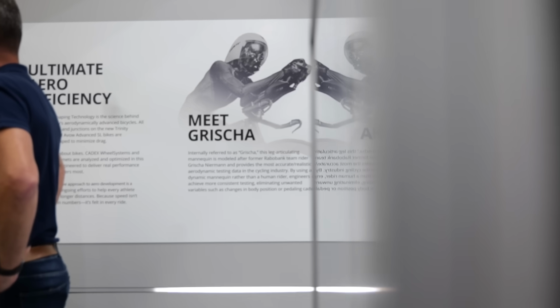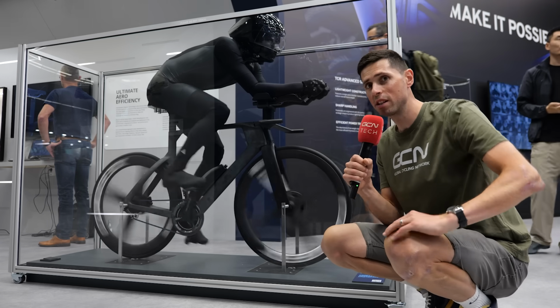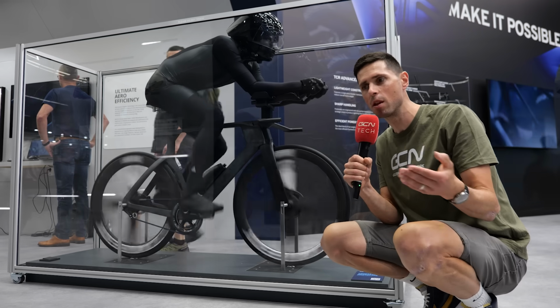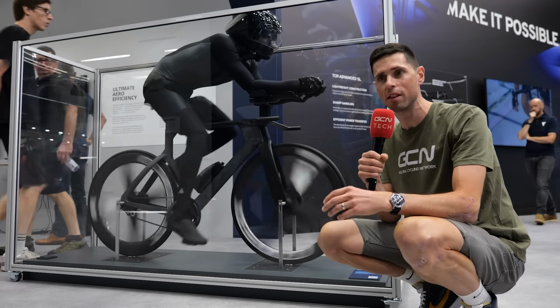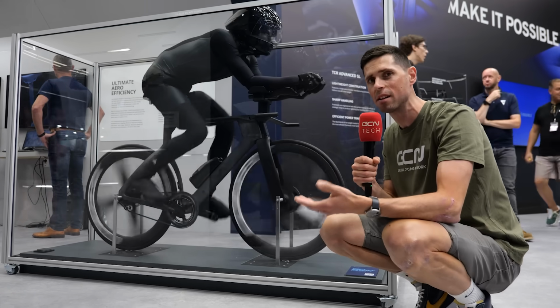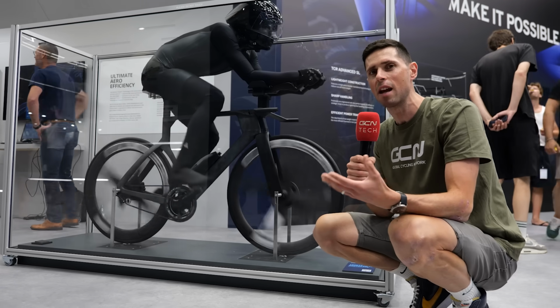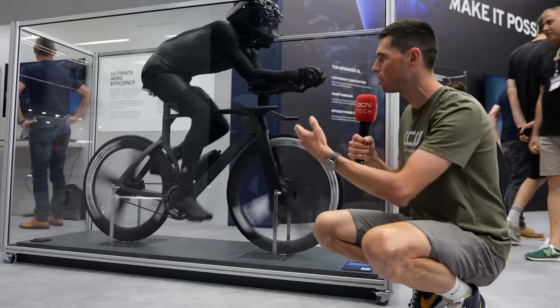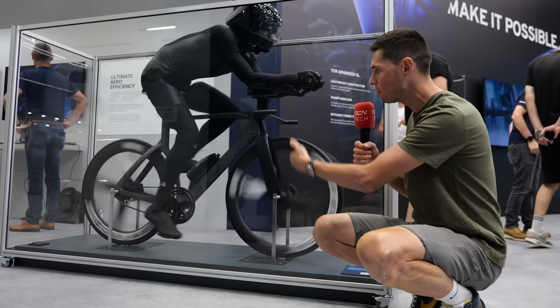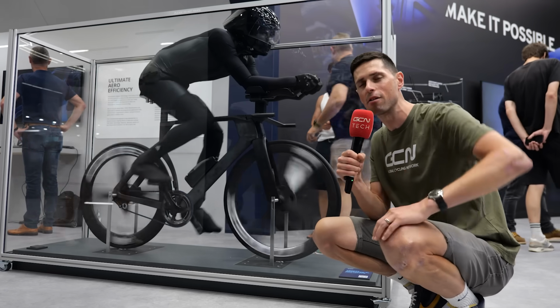Meet Grischa, Giant's dynamic test model and dummy, which they've been using for a number of years now in the wind tunnel so that they can test not only things like their latest bike designs and wheel designs, but also things like helmets. Now, 3D scanning riders is something that brands and aerodynamicists have done for a while now, but the real point here is that it's able to be moving so that you can assess how the moving rider affects the aerodynamics of the bike.